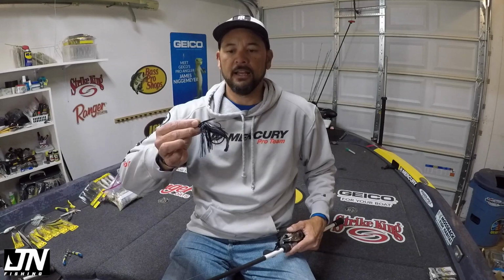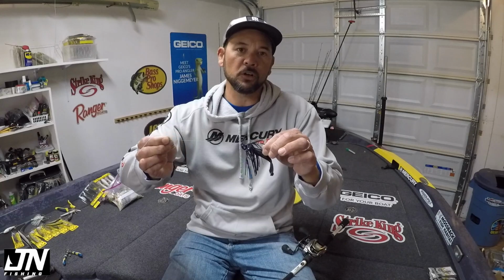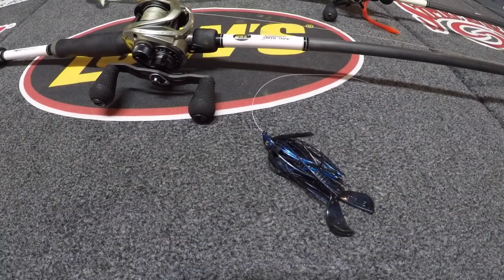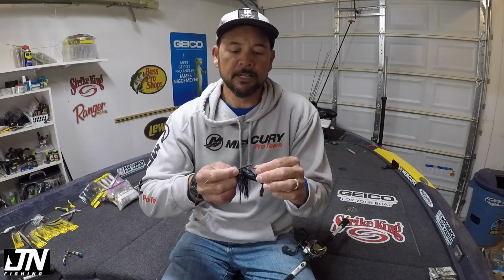If the fish are aggressive or if they're willing to chase, this time of year, it's really hard to beat a swim jig. Just a black and blue swim jig will be great on your overcast days, and your dark days, and rainy days, and in off-colored water. And then if I'm fishing, say, more in your clear water that maybe is less stained, maybe visibility is more like around 1.5 to 2 feet, then I'm gonna think more along the lines of like a green pumpkin or a bluegill color. This one's a Strike King KVD heavy cover.